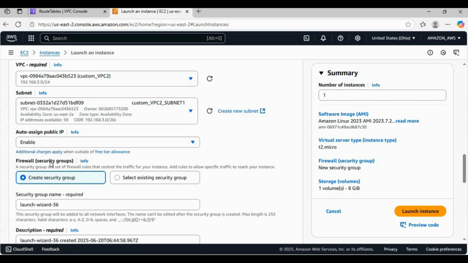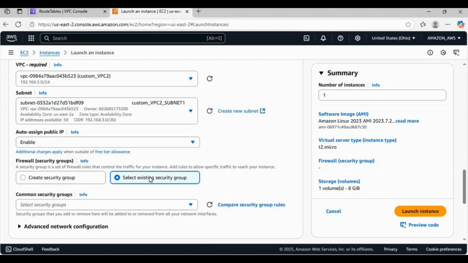And the firewall security, under the security group, we can either go ahead with a new security group, or we can go ahead with selecting an existing one. But we should be sure that the HTTP protocol is enabled in the security group, because we are going to be hosting a web page from the EC2 instance, which is backed with the VPC and subnet that we configured.